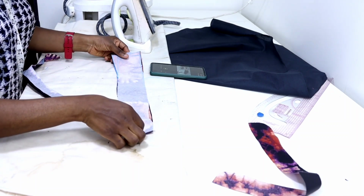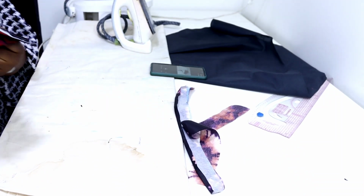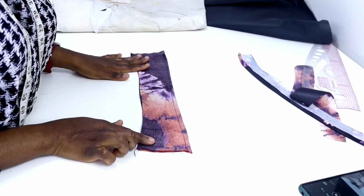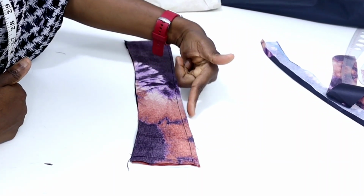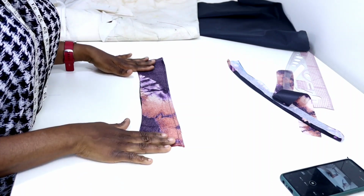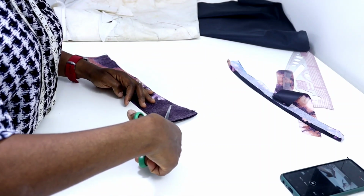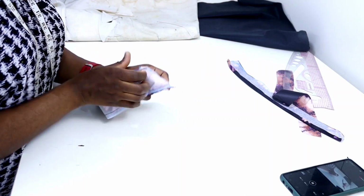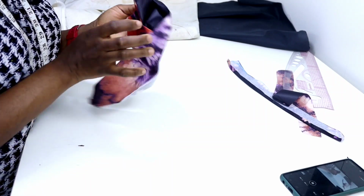Alright, now that I'm done with the base of the collar, I will take the upper collar to the sewing machine and I will join it all around, and I'll come back and show you what to do. Alright, so this is it now. You can see I sewed the 2 sides with 1/2 inch, but the upper part I sewed with 1/4 inch. Alright, so the next thing is for you to notch the corner, and then you turn it to the right side.